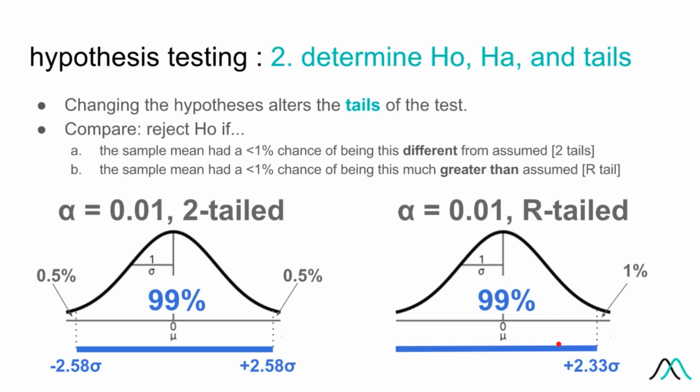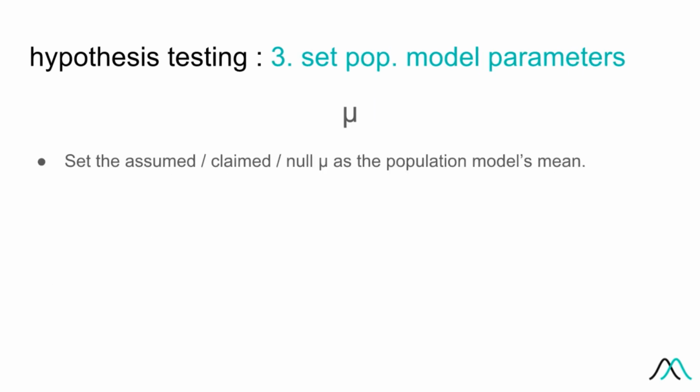In a stat class, you might be asked to determine or choose the tails of a test from a written question. I admit it can be tricky to translate a question written in English into one of the three H0-HA pairs. But my tip is always default to two-tailed as the most conservative unless there are keywords like greater than or less than that clue you in to a one-tailed test.